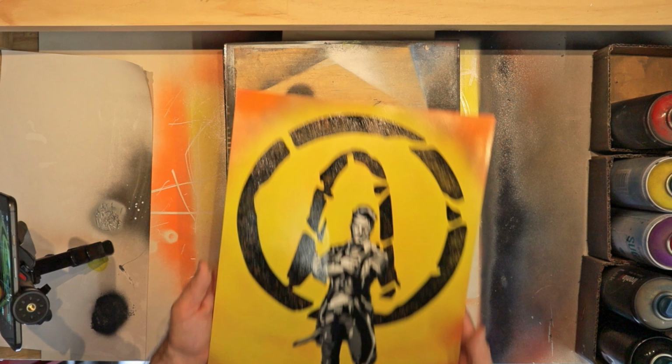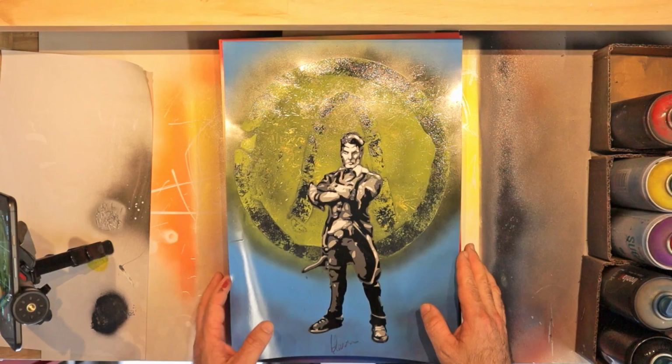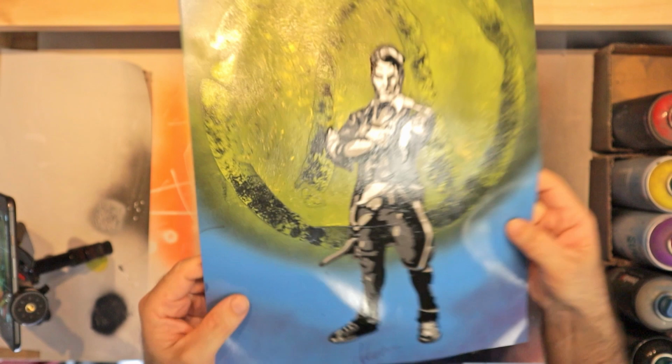So this is my first attempt using the Handsome Jack stencil. I had some issues with the spray glue that I mentioned, the residue sticking and not being able to be removed. I was very disappointed with this color scheme, and I mishandled the picture. I don't know if you get to see that there, and actually scraped the stencil over the clear coat.